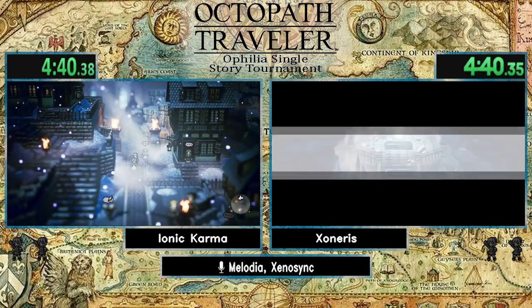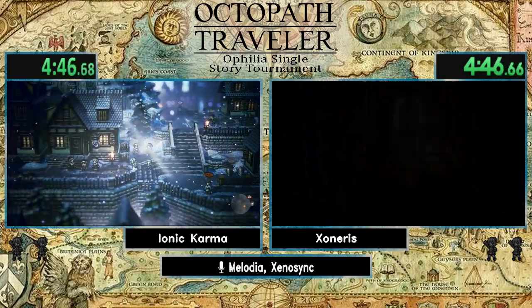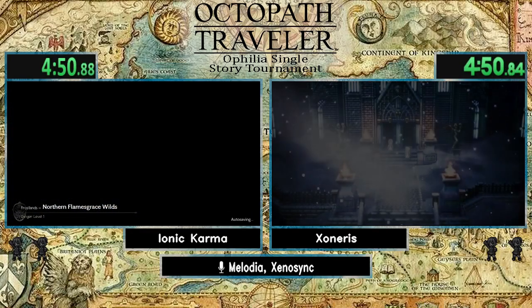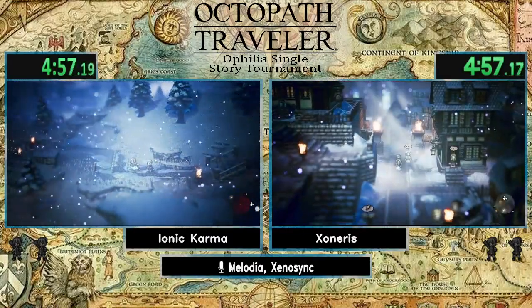And then right now they're just going to run over to Atlastan to pick up Cyrus and do his chapter 1, which will be the only one of the four chapter 1s. These two are the more complicated ones. The other two are just pretty much free.